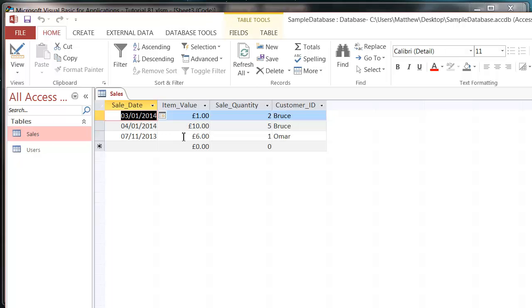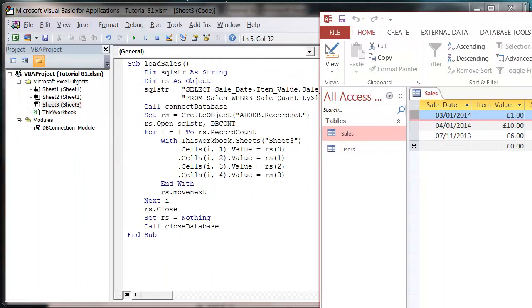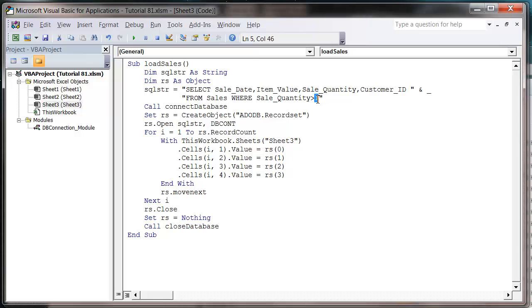So in my sales table, I'm going to look for any sale that has already happened before today, let's say. So in fact, let's just look for anything that's on the 3rd. Let's bring out this one record here, 3rd of the 1st 2014. So let's push this across and get it out of the way, and we want to do where sale_date is equal to, and then we've been using the apostrophes or nothing for numbers.